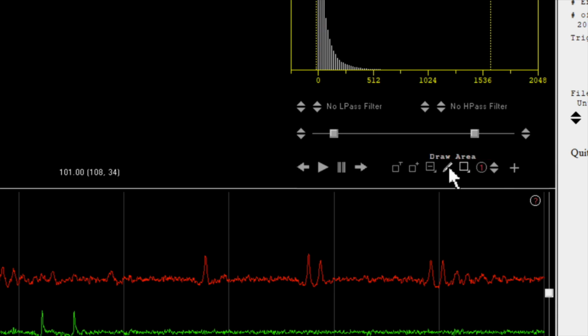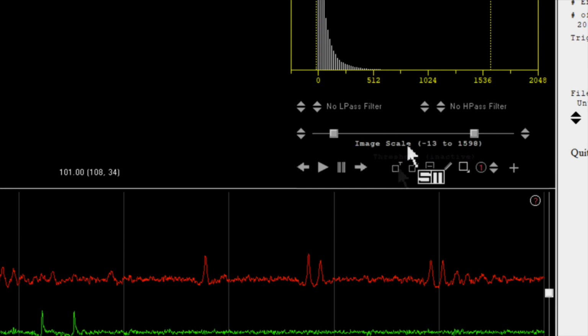Draw area to draw irregular shapes. Remove to remove part of an existing region of interest. Add toroid is a checkbox to add more pixels to the current region of interest. It's currently inactive because the box is not checked. Threshold is another checkbox. When it's checked, you can click on pixels of certain brightness and areas of pixels with similar or greater brightness will be selected as a region of interest.